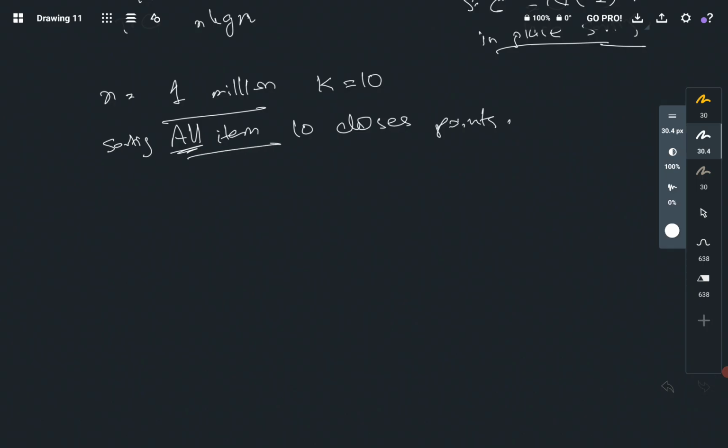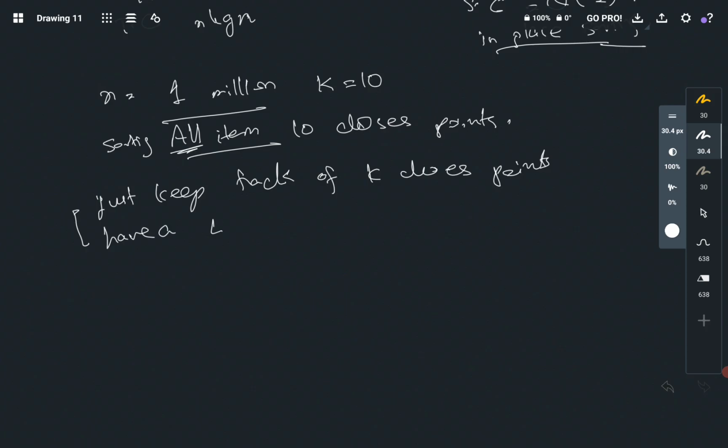And that is where the bottleneck is. Whereas we actually need to just keep track of k closest points, and let's say if we can kind of have a boundary within those k closest points.